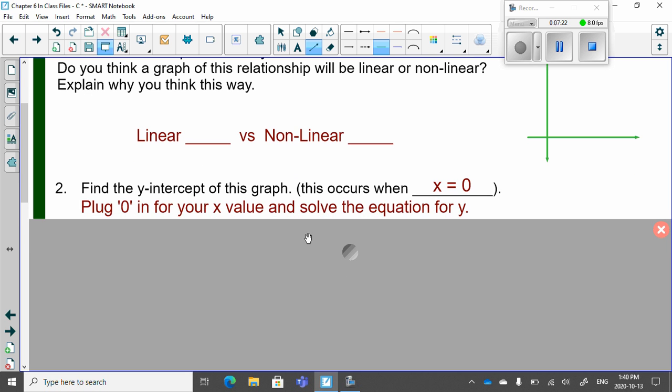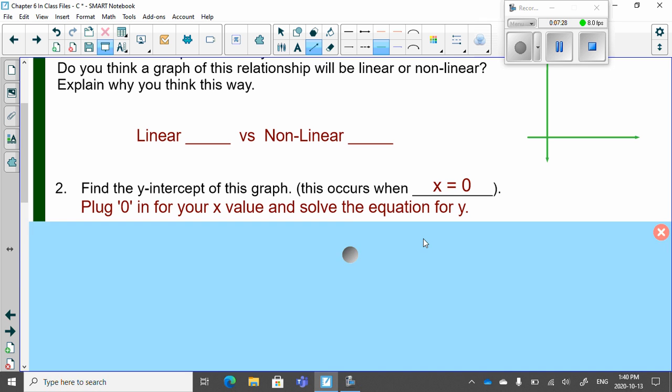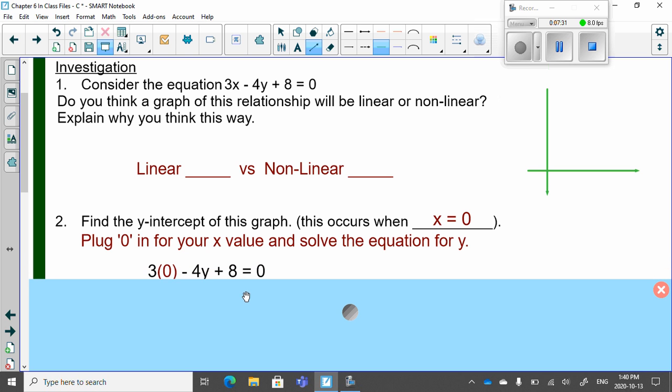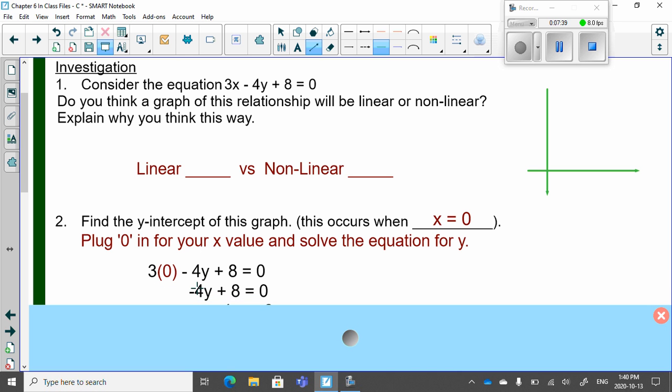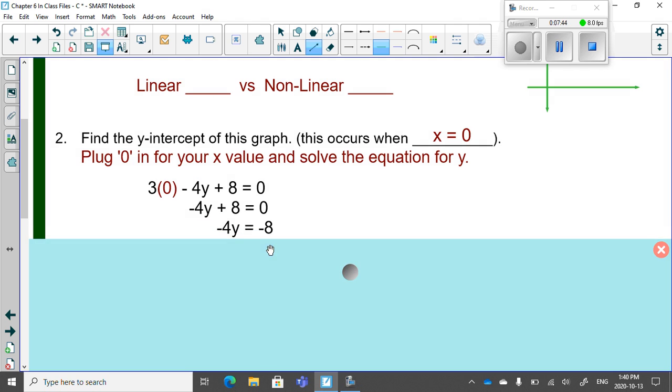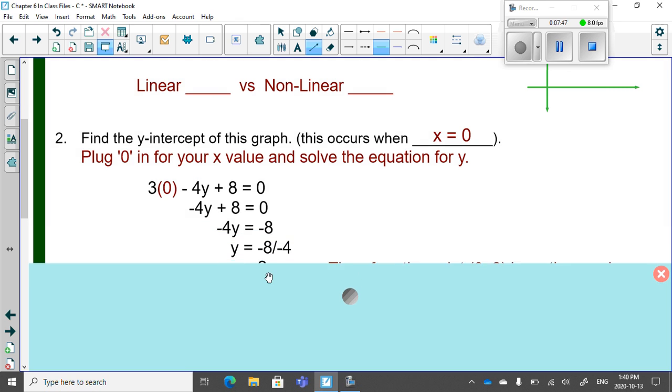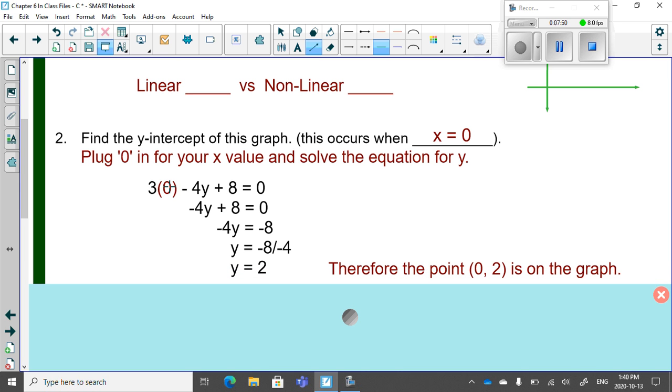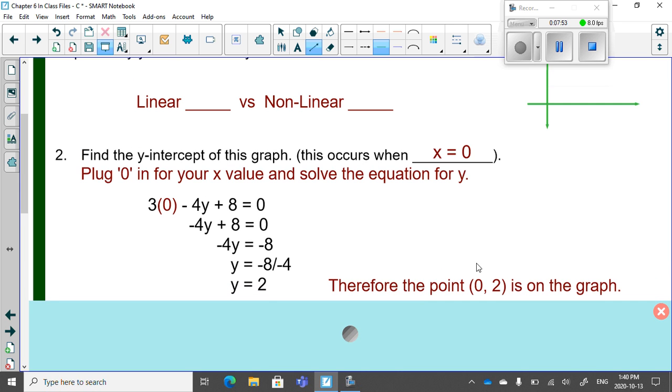So we're just going to take this equation and plug 0 in for the x value and then solve for y. This x now becomes a 0. So when I multiply 3 times 0, that goes away, and I'm just left with negative 4y plus 8 is equal to 0. And we know how to solve this equation. We bring the 8 to the other side, we divide by negative 4, and we get 2. So when I plug in x is equal to 0, I get y is equal to 2, and that makes sense that I would go up 1, 2, and put a point right there on my y-axis because that's my y-intercept. So I know this point.